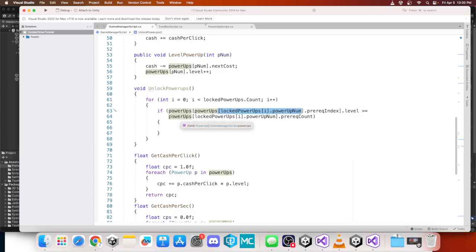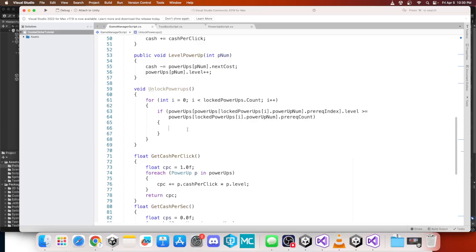And we're comparing that to basically, does the level of the stuff you have, is that greater than or equal to the level of the stuff that you need? So the prereq count. And that's how that one's going to work. If that's true, that means you have enough of your prerequisites to unlock this power-up.